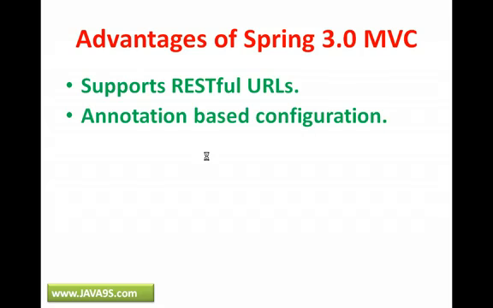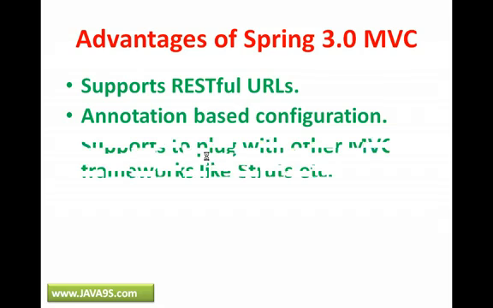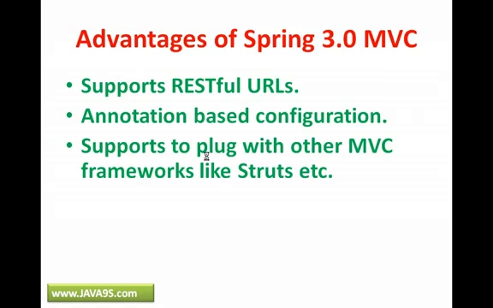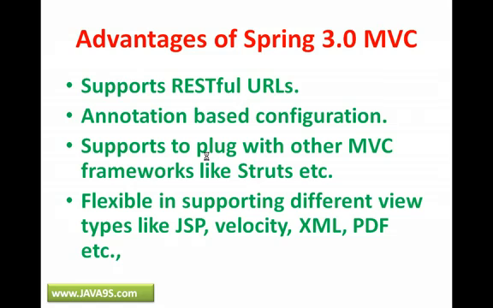And the second advantage is that most of the configuration can be done in Java annotations. That means you can use a lesser amount of XML-based configuration in your applications. It also supports plugging in other frameworks like Struts, WebWork, or any other MVC framework. And finally, it gives very high flexibility to work with view technologies like JSP, Velocity, XML, PDF, or even Tiles, etc.